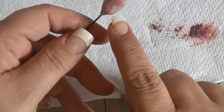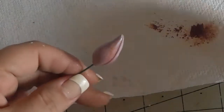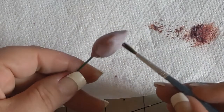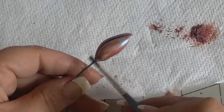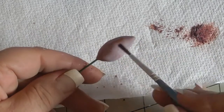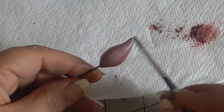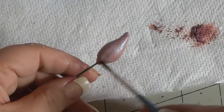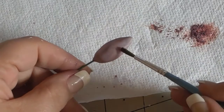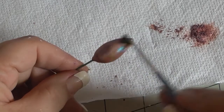but what I didn't want is, see these patches. I didn't really want to have patches. I'm just going to try a bigger brush and see what happens. And just give it a good kind of brush, which seems to, I've got more on there than I wanted, but the buds are funny things, because they're a large smooth expanse. It makes it a bit difficult just to put a little bit of colour on.